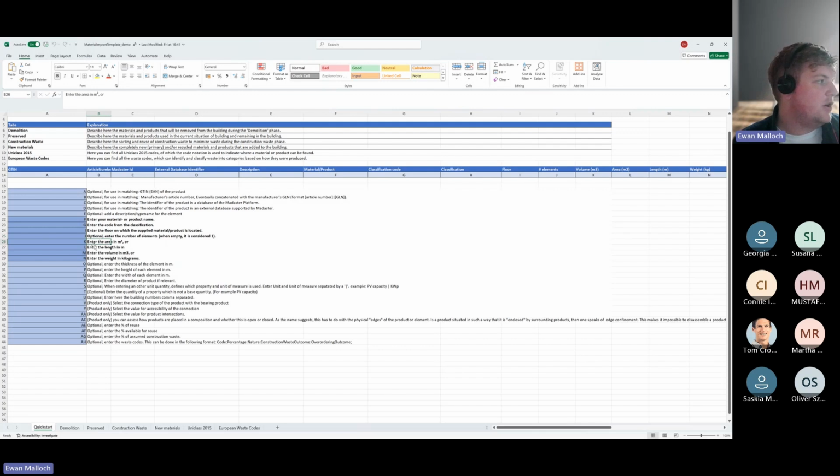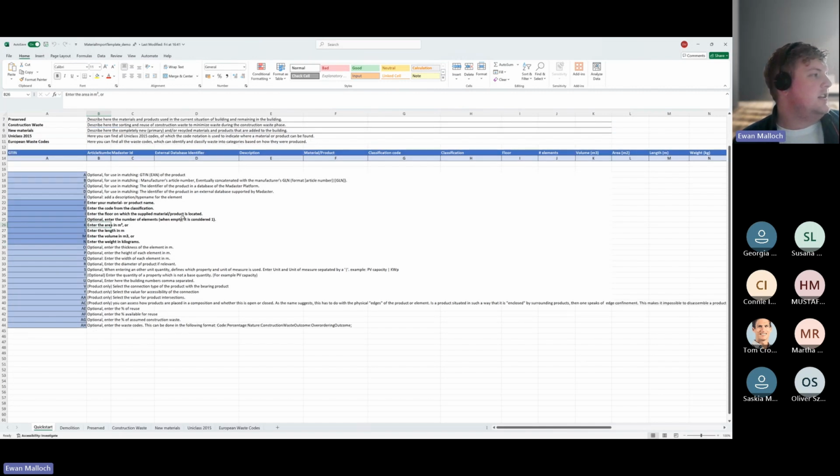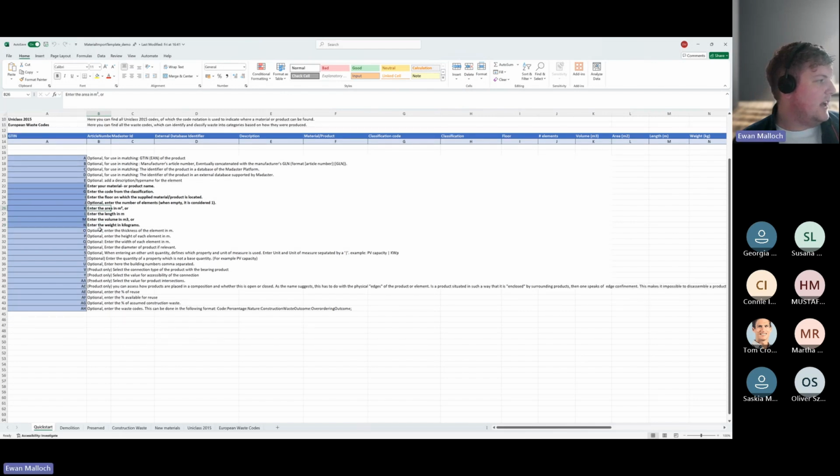So we need geometric information, and if it's a product that's defined by quantity, then we need the quantity. So if it's nails or screws, if you want to go to that level of detail, then that would be a quantity-based product. So we need to know how many. And you can see when it's empty, it's considered to be only one. The second half of this, again, is optional. So it might be that we require thickness and height and width in order to calculate mass, in which case you should provide that information.